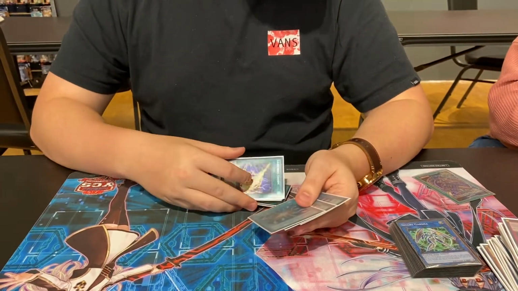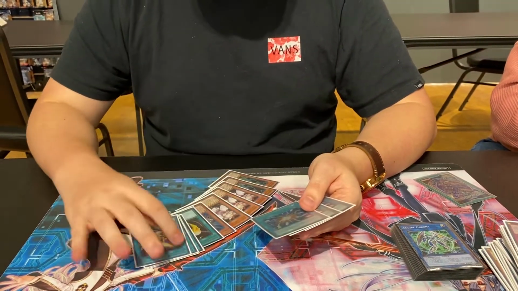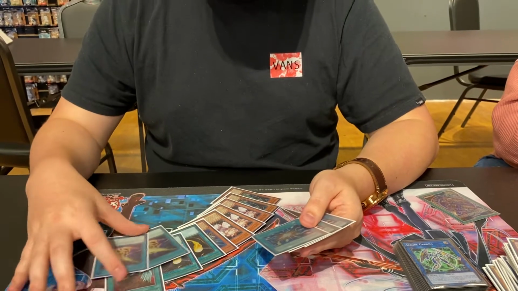Like, you know, if you're not expecting a bunch of control, you can cut some of the spell trap removal like the Lightning Storms or whatever, and definitely just play Nibiru. There's also multiple Dino, so I thought Lancia was good. And the best card, Super Poly.